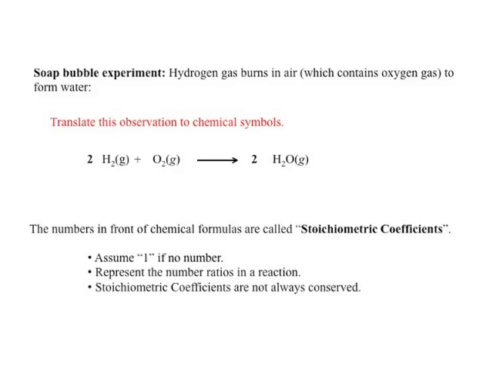The next reaction is hydrogen gas reacting in air, which contains oxygen gas, to form water. So here the reactants are hydrogen gas and oxygen. Again, you must know hydrogen gas is always H2. It is not H or H3. You must know oxygen gas is O2. It is made of O2 molecules. It is not O or O3. And we know water is H2O.